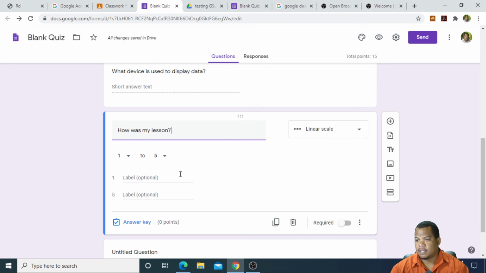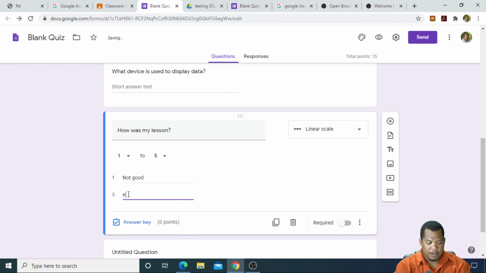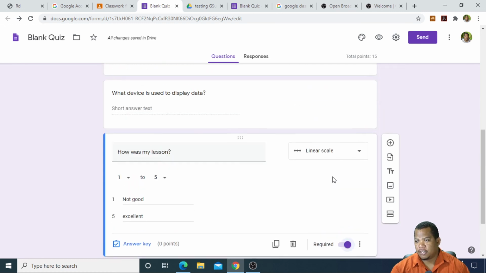So a 1 to 5 linear scale. 1, I label as not good at all, so my lesson was not good, and here the lesson was excellent. So you have a scale from 1 to 5. I'm not going to give this any points because this is just for my feedback, right? There is no answer key for this. I will put it as required so that they have to rate my class, right? And that's pretty much it.